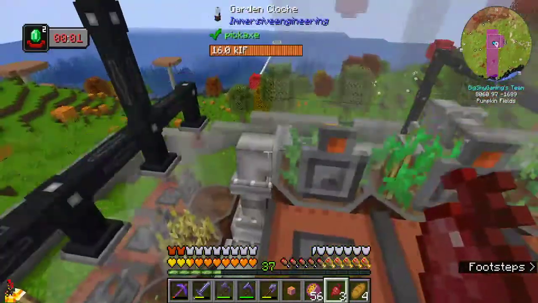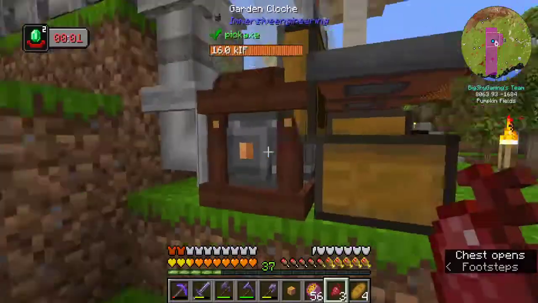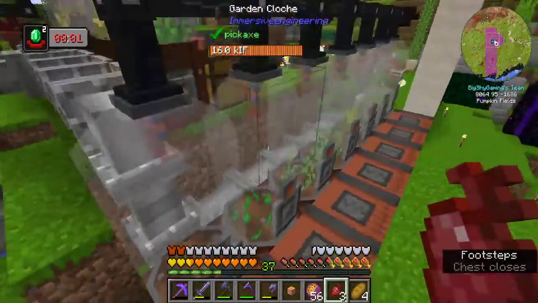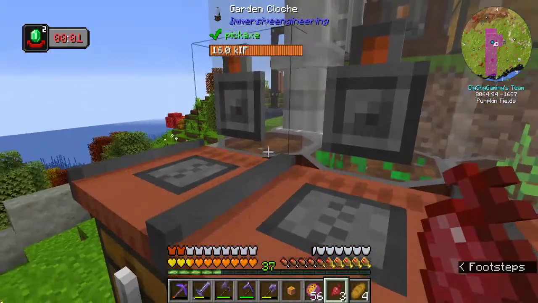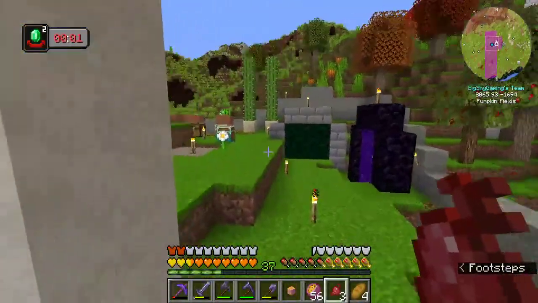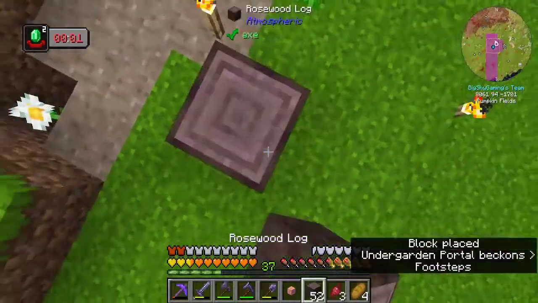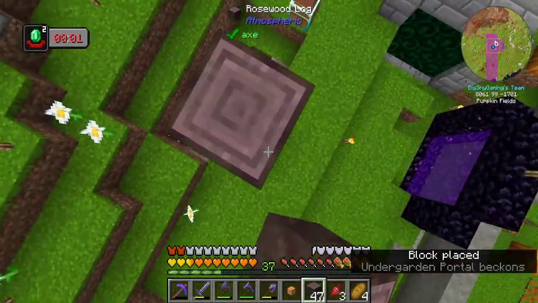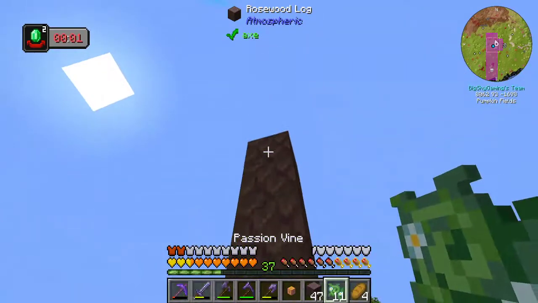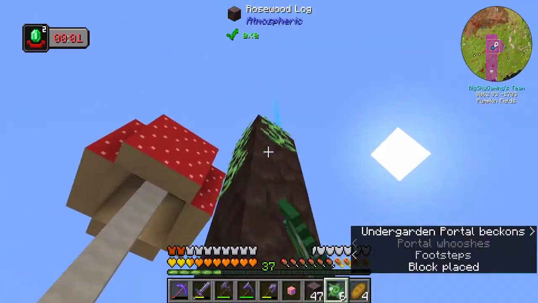I don't know if we can put it in a cloche then, because in order to grow it, it has tomatoes, which it hasn't even done anything yet. Oh, I know why. I'll have to fix that in a minute. So my guess is we go something like that, and let the vines grow down, and then that's how we harvest it, I would assume.